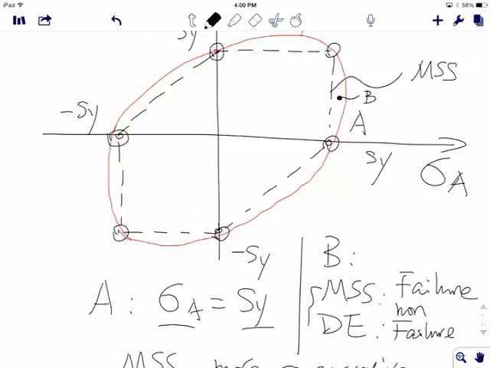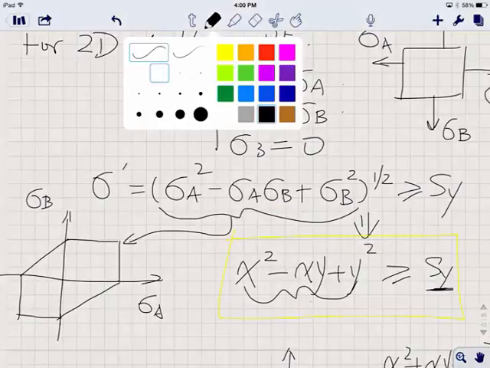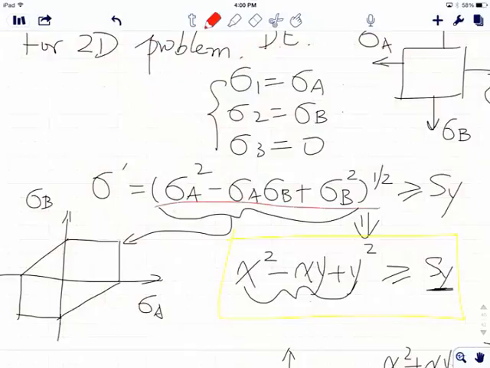Now, when you use a finite element, it's going to tell you the von Mises stress, right? So the von Mises stress is whatever is on the left-hand side of this equation. You can compare that with your yield strength. Actually, that's a perfect way of using distortion energy, right? Because whatever is on the left-hand side can be calculated using simulation. And you just compare that with the yield strength. If it passes that, failure is going to happen. If it's not going to pass that, everything will be fine, right?